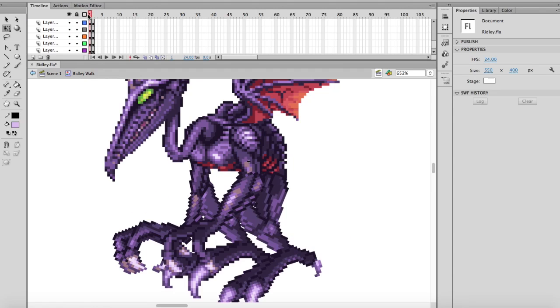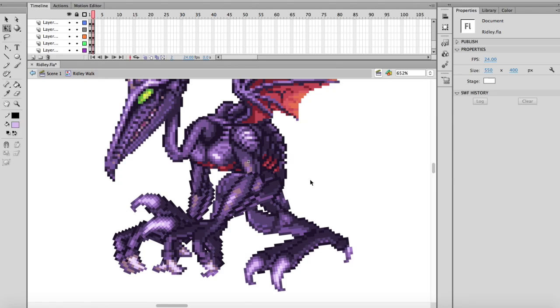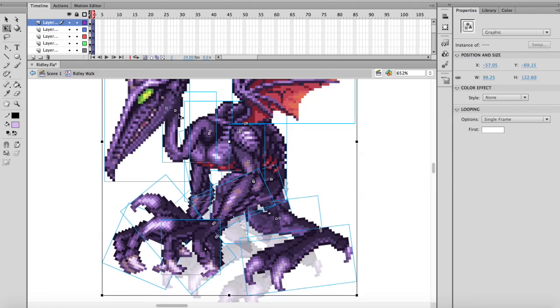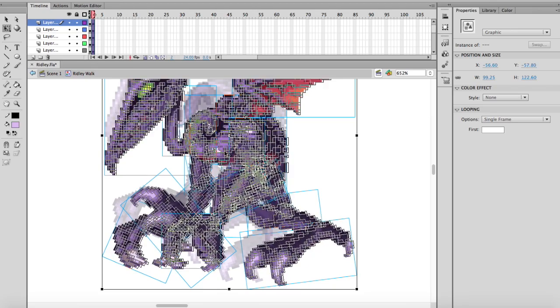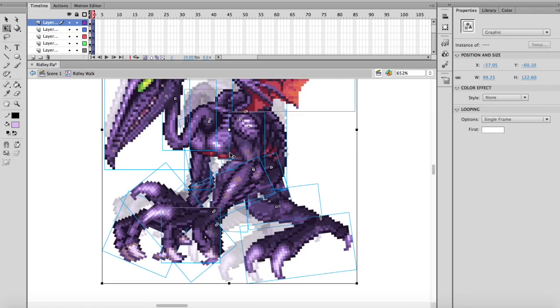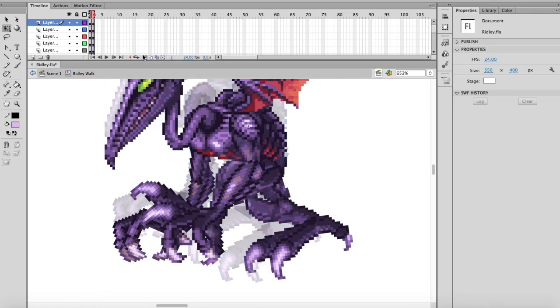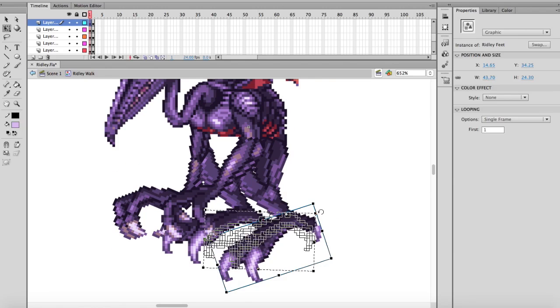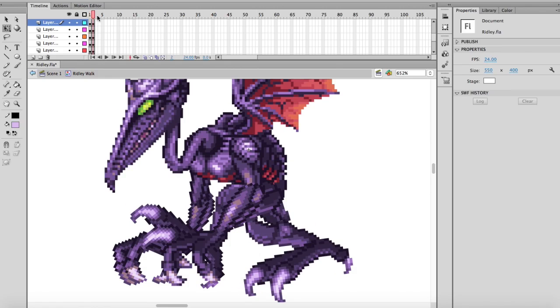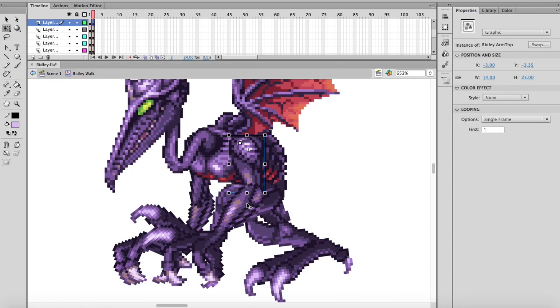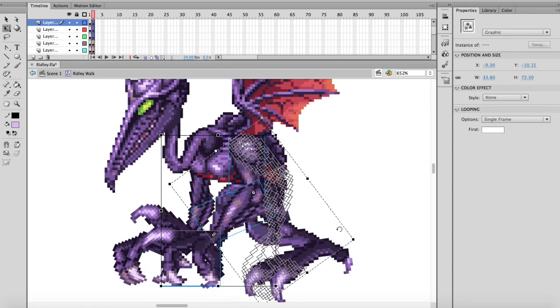And just to make sure that Ridley isn't static the whole time, what I'm going to do is move his whole body down. Obviously, people bob up and down whenever they walk. There we go, something akin to that. Let me also move this up. And this is kind of just the basics of animation, guys. It takes a lot of tweaking. So let's do foot forward. Now we're going to take this arm and pull it back. So kind of like this.